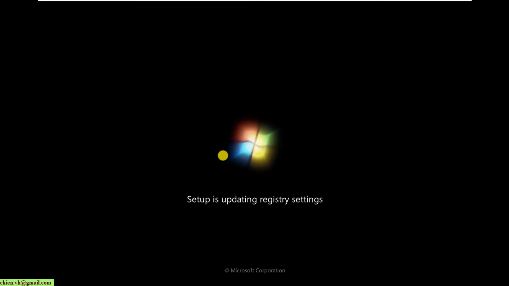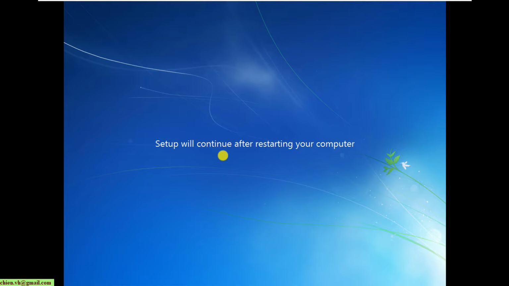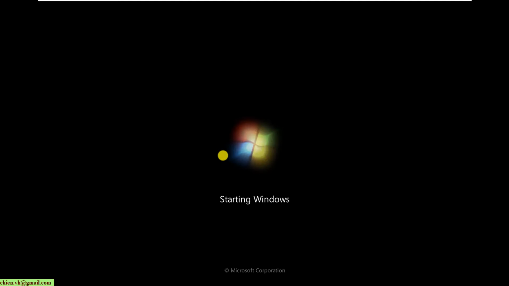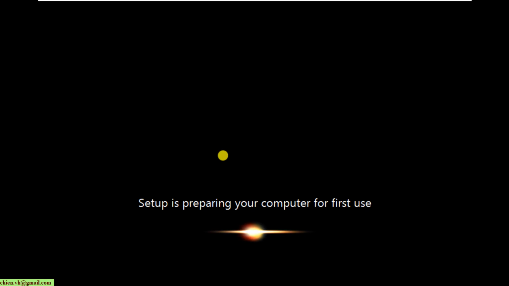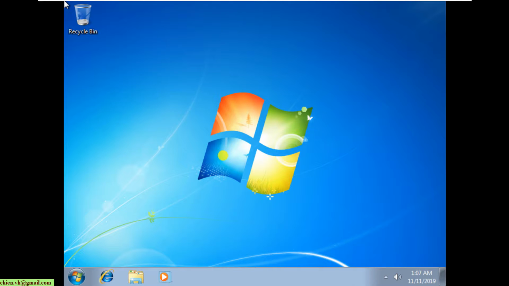If you restart your PC... Okay, and this is the default desktop of Windows 7.